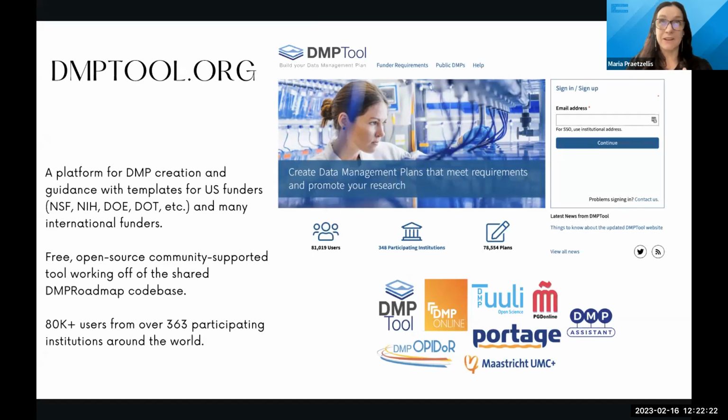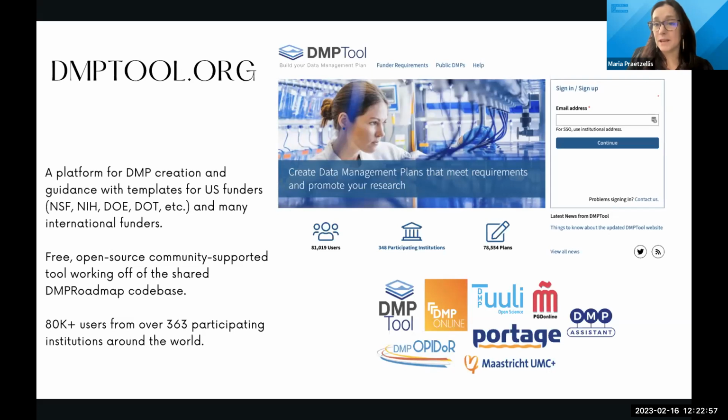I think it's a good example of a successful community-supported tool that has really proved its longevity. It's over 10 years now. It originally started in response to data sharing requirements and requirements for data management plans coming out of the NSF. That community went through what the biomedical community is now doing as a result of the NIH changes, so it's really interesting to see that transformation.